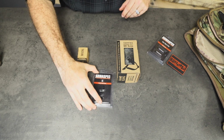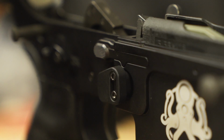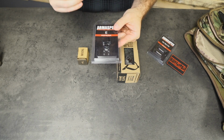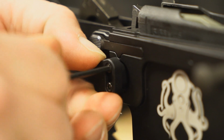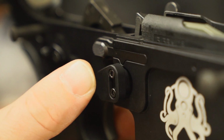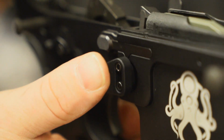Then we're gonna move on to the Armaspec B1. What this is, is an extended mag release. They call it the B1, but this is just a really cool upgrade. If you've got either a 5.56 or a 7.62 receiver, this works on both of them. It just extends the length of your factory button in your AR platform. Pretty cool stuff, and this runs about 20 bucks.